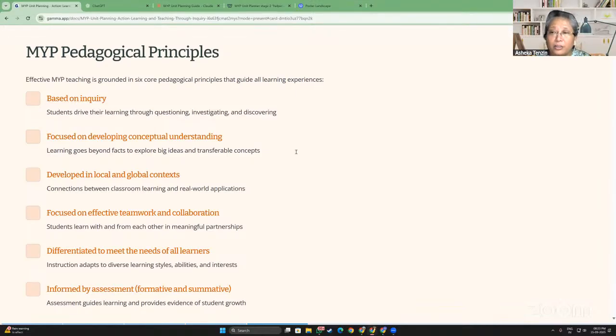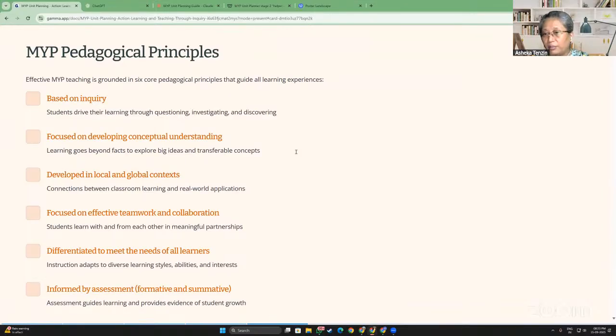So if I ask you in your sleep, in the middle of the night, what are the approaches to teaching, you should be able to say these 6 points. These are the approaches to teaching, ATTs. I know that some DP teachers especially, who are experienced, say that they have 10 years of experience of DP, and still they don't know these terminologies. They don't know what the ATTs are.